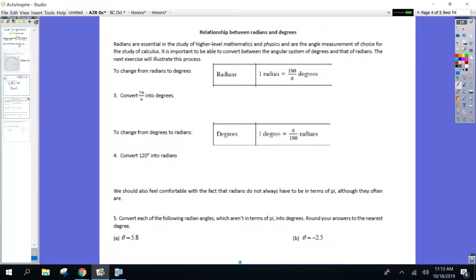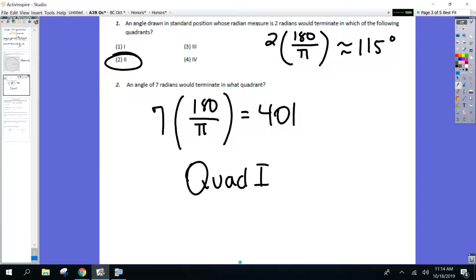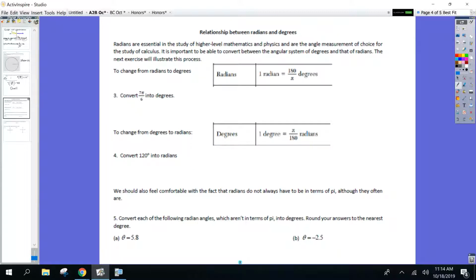All right, here we go. Now let's get into it. Now let's go the other direction. Now I'll give you it in radians. Well, this is what we've been doing. Give you it in radians and now turn it into degrees for me. Now notice, you'll see something different. Notice on the last 2 questions, it was just 2 radians, 7 radians. That was it. Now I'm putting a pi with it. 7 pi over 6 radians. What is it in degrees?